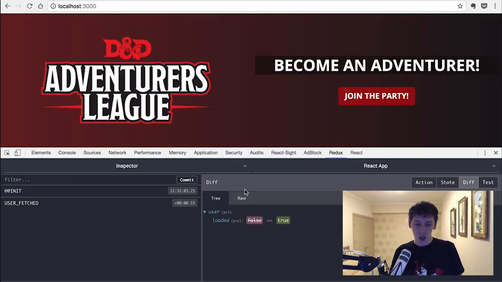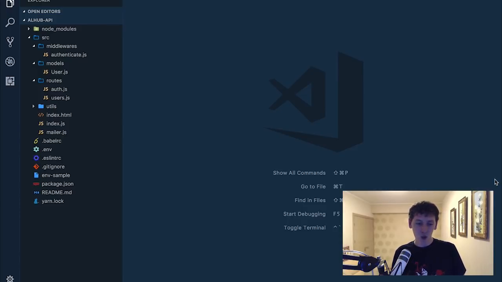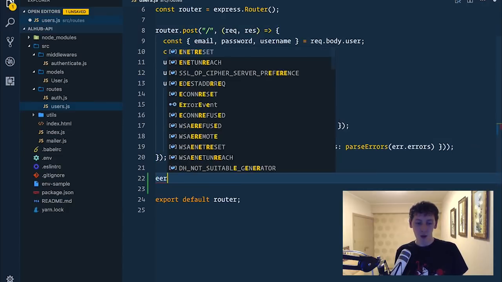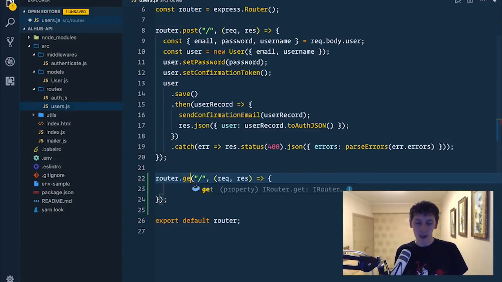Not good. So in our API, let's create a new route. We go to users, and here let's create a GET request to current user, and we need to authenticate this request. So we expect only the authenticated user to make this request.